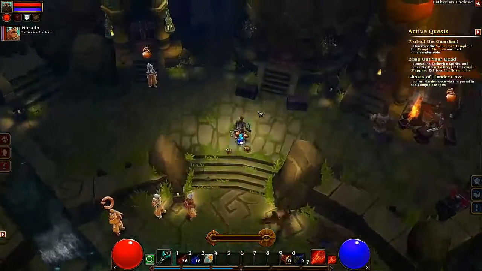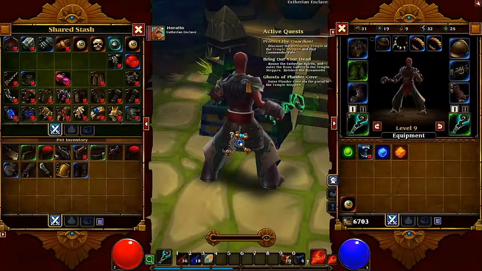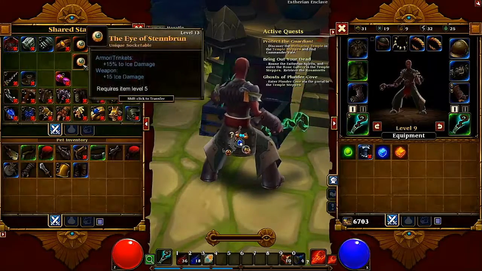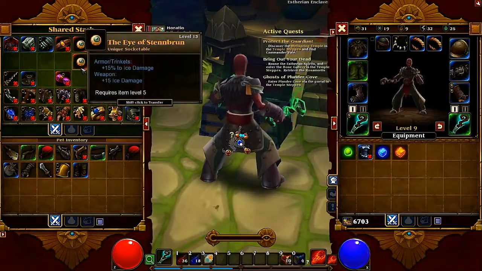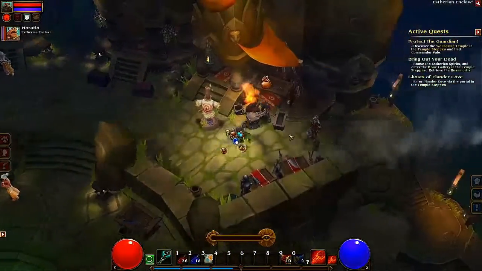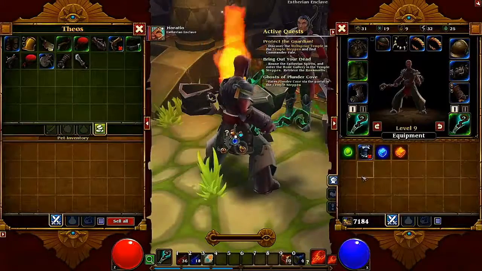That is really nice. Okay, shared stash. Weapons, because I want to put in the eye. It's really interesting that trinkets and stuff are considered weapons instead of consumables. But I guess it makes some sense. Welcome, friend. Sell all of this. No, don't want to sell that.